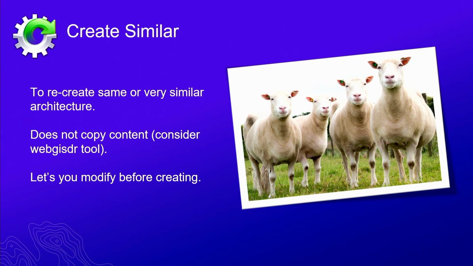It doesn't copy the content. If you want to copy content, we have the WebGIS DR tool that can replicate all your items and all your data and all your services to another identical environment. You can look that up. That's separate. And it doesn't have to be exactly the same. You can say, I'm going to start with this architecture, but I want to make a few tweaks to it.